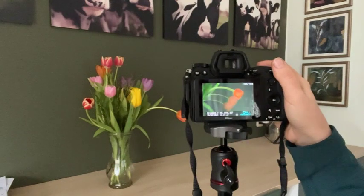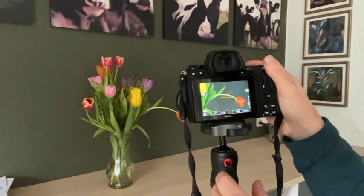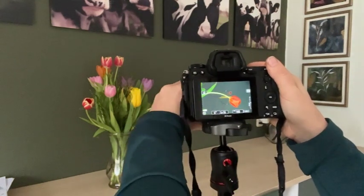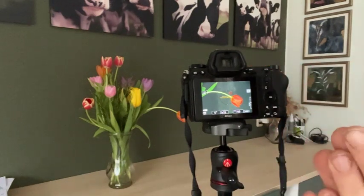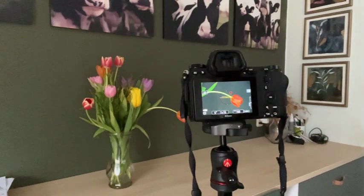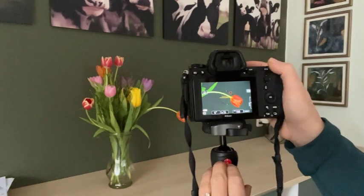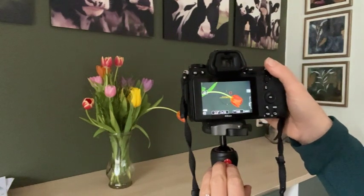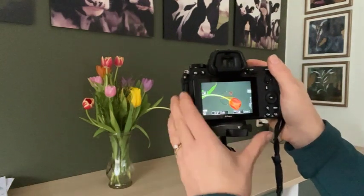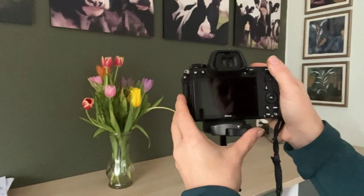What if you want to create a strong tulip and a faded tulip? This is where the balance between how long you hold something still versus how long you have the image moving comes in. I've got six seconds — that's actually quite a long time. So I'm going to reduce it to about two and a half seconds: I'm going to keep it still for one and a half seconds, and then move for one and a half seconds.